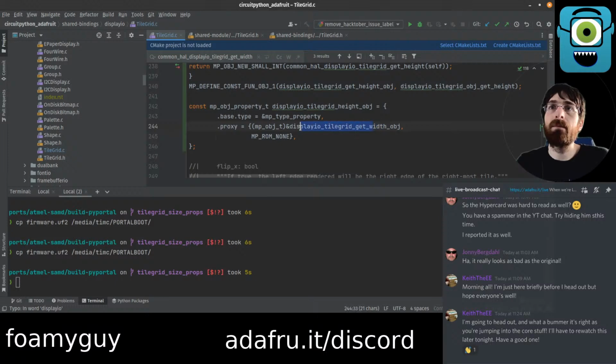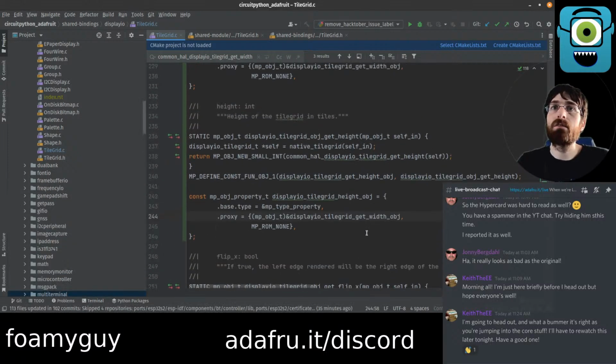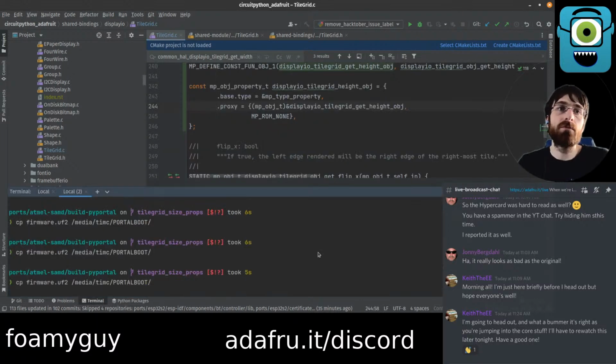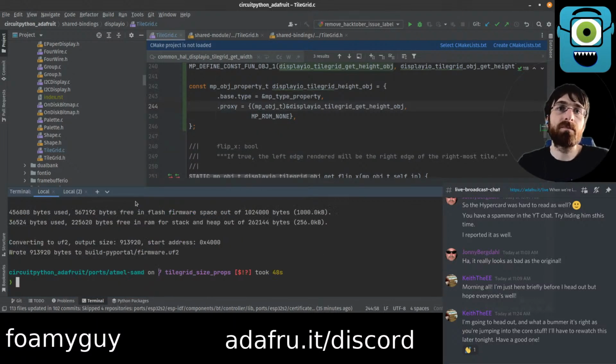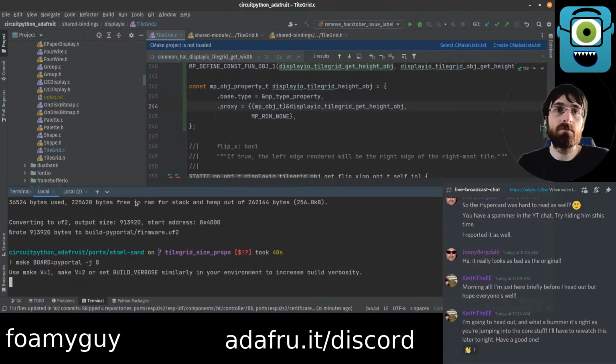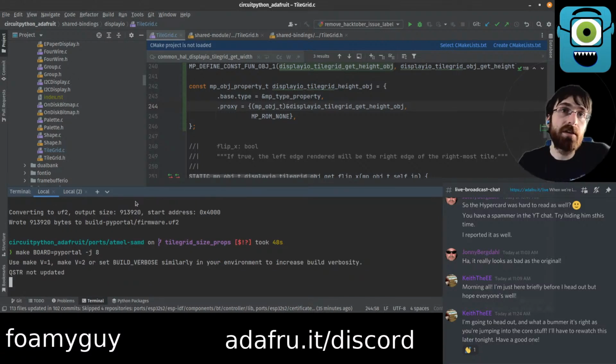Yeah. This should be height. Height here. Height here. We have height here. Height. Height. Now we have height here. So I think that one probably was still returning width. If we double it to 8, do we go any faster?